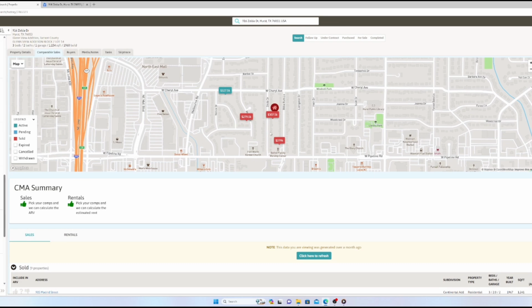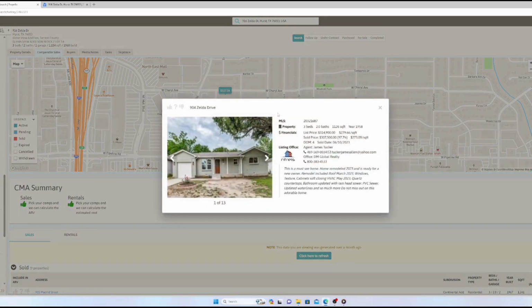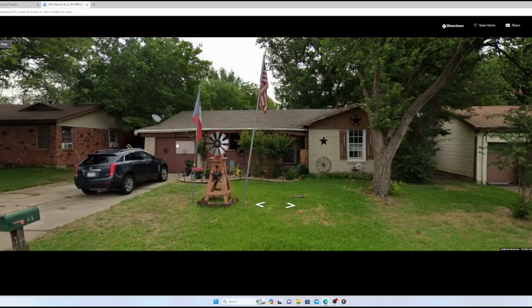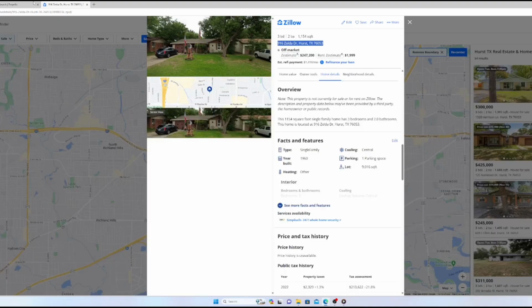307. So I mean, this is easy. This is where comps get easy. The last one was a little bit harder. This is where comps get easy peasy, lemon squeezy. We call this a cookie cutter comp, which means it really takes no effort. Same street, same everything. Okay, let me make sure this one is brick. Ours is brick, right? Garage, same comp. So again, ARV on this is 307.